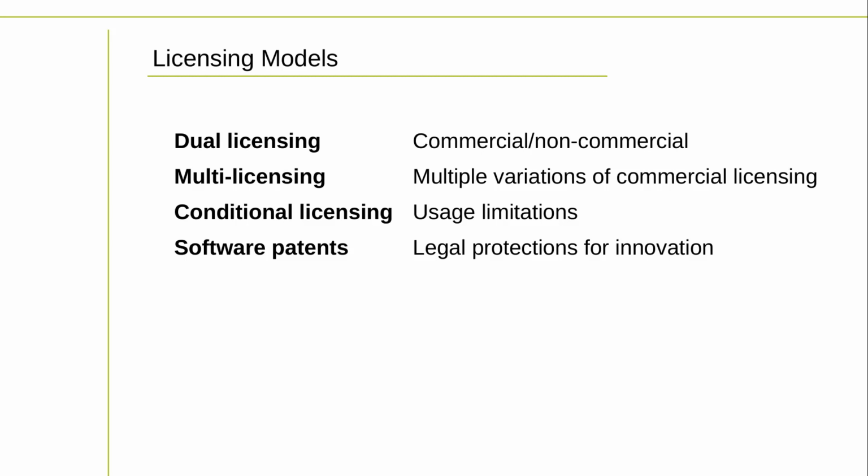Software patents are legal protections granted to inventors of software that cover specific methods, processes, or algorithms used in a software product. These patents give the inventor exclusive rights to use, sell, or license the patented technology for a limited period of time. Software patents and open source licensing can sometimes be at odds with each other, as they represent different approaches to intellectual property and software development. For example, if a company holds a software patent on a particular technology used in an open source project, they could potentially use that patent to prevent others from using or distributing the open source software without their permission.